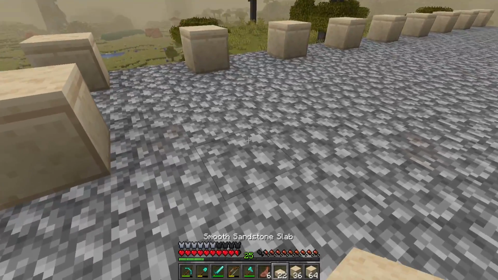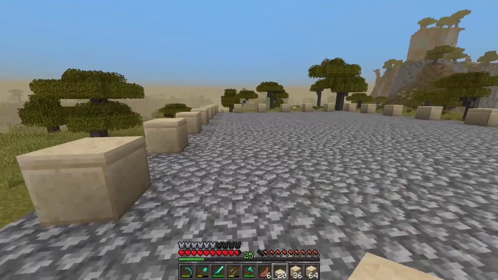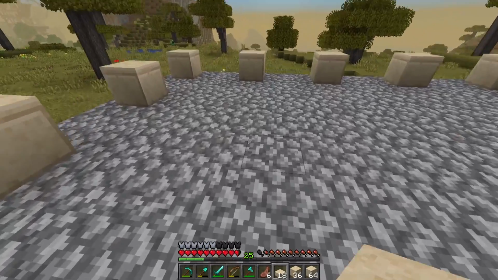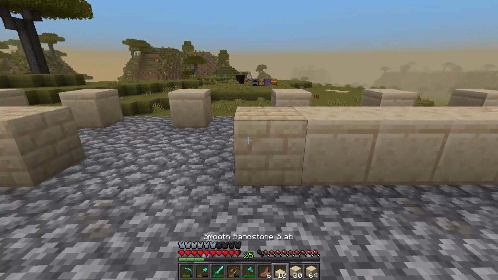So now we'll come in here on the inside, and we'll come in 2 from each side here, and do a little double smooth sandstone slab there. And do that in the same spot on all corners. Then right here in the front, we'll go 1, 2, 3, a double one there, 1, 2, 3 from that one, and a double one there.